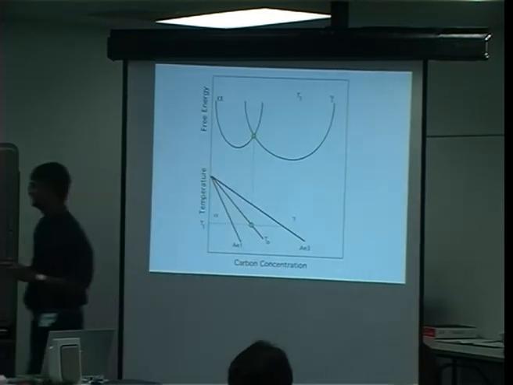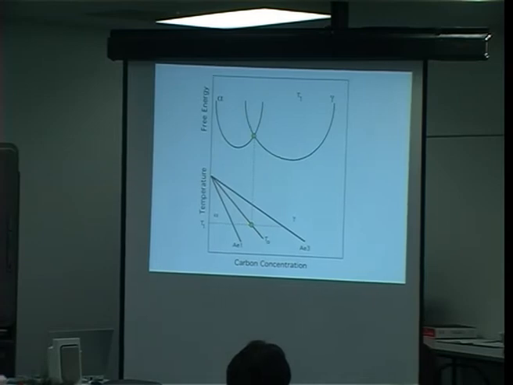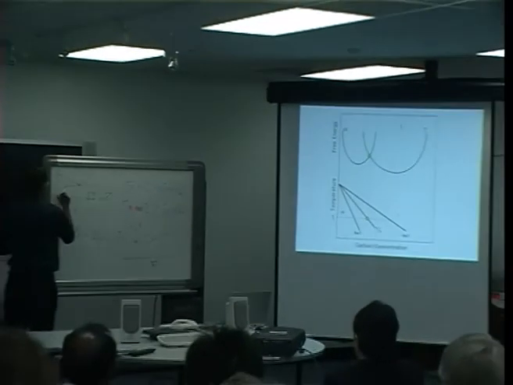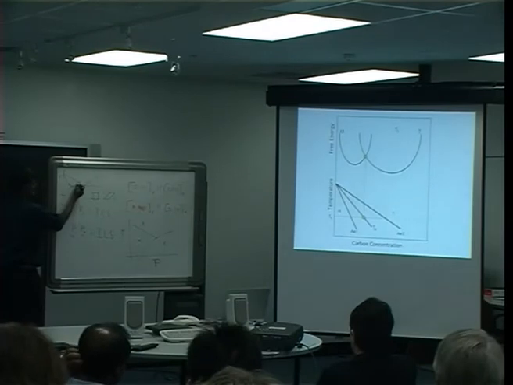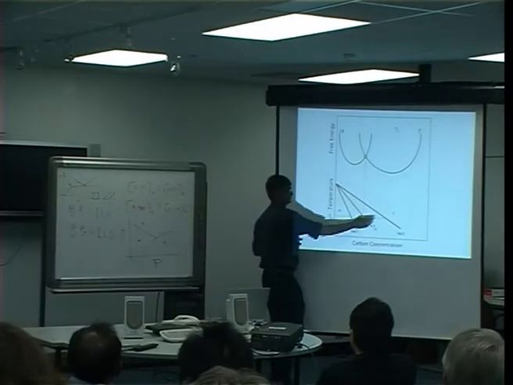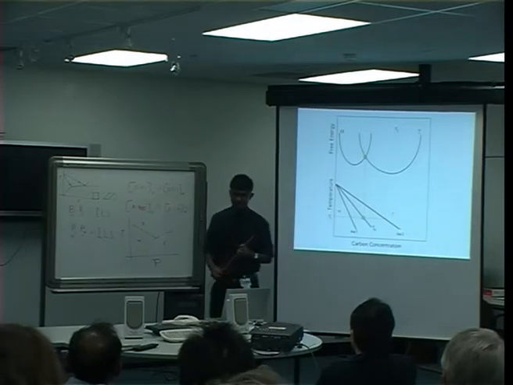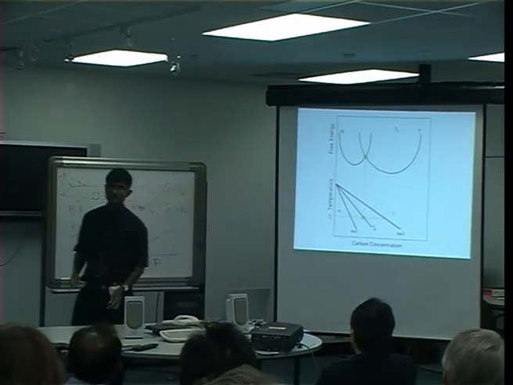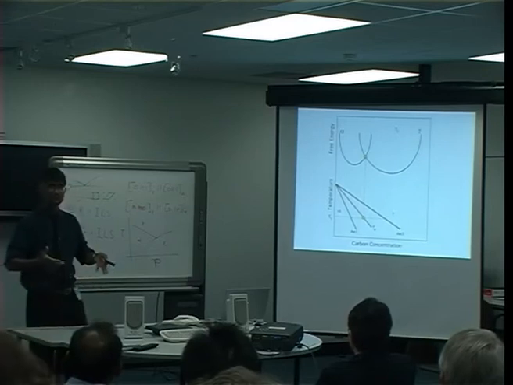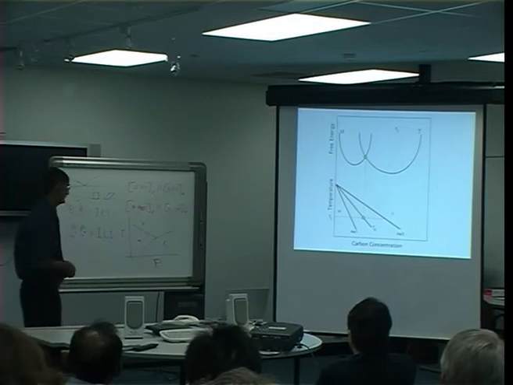You know, the iron carbon phase diagram that I drew earlier, where we have temperature versus carbon, looks something like this. It's this line and this line that I'm plotting on this phase diagram. So that's how we calculate an equilibrium phase diagram. But of course, martensite is not an equilibrium transformation. You know, it's diffusionless. Carbon doesn't want to be in there. It's trapped by the movement of the interface.